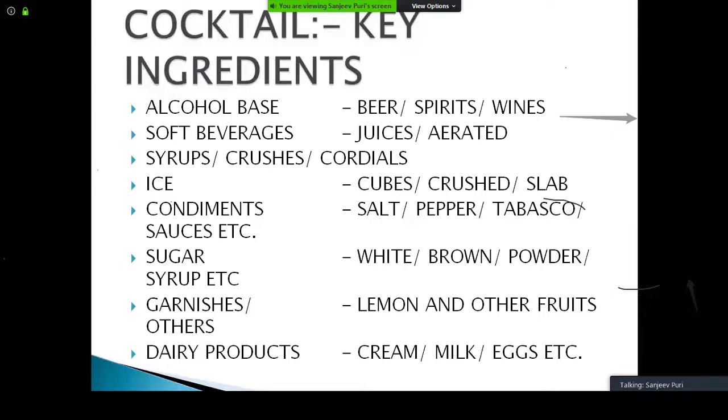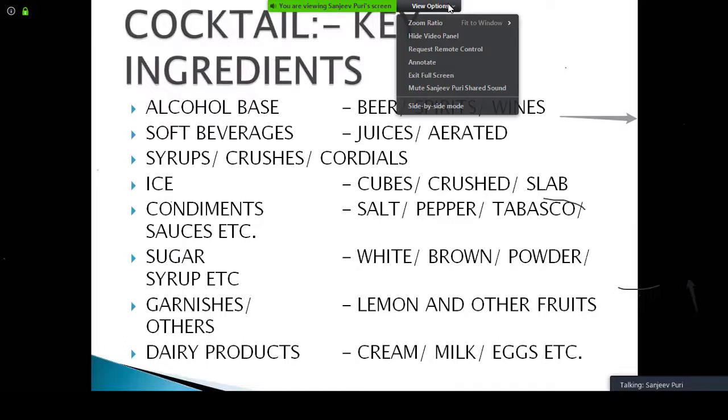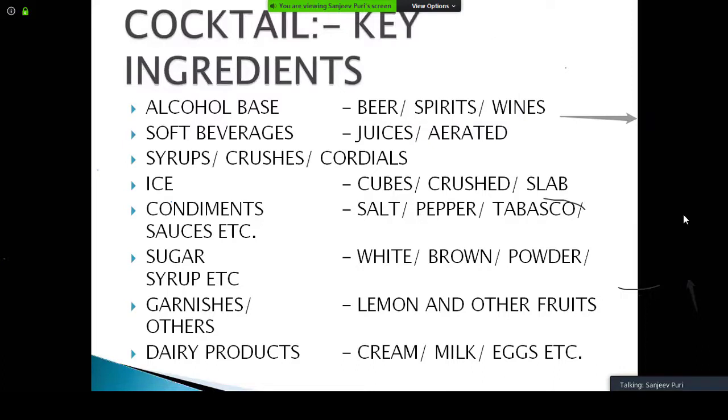Garnishes. What are garnishes used for? I hope by now everybody is aware of the use and the preparation of garnishes. They have to be fresh, and they have to be freshly made. They have to be edible. They have to be natural, and nothing in the form of, let's say, plastic umbrellas, or maybe your straw will not constitute a garnish.